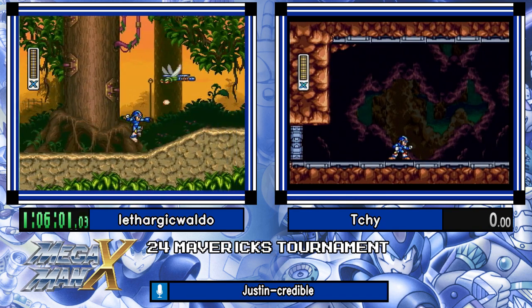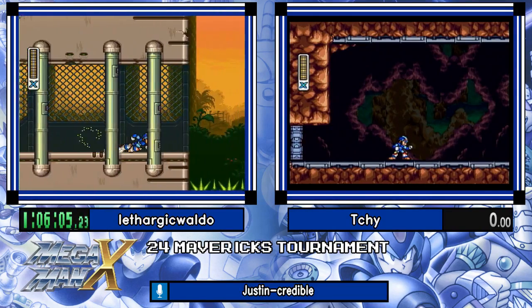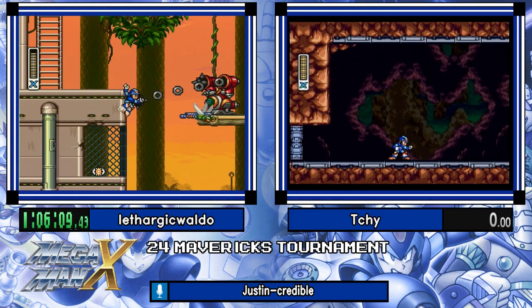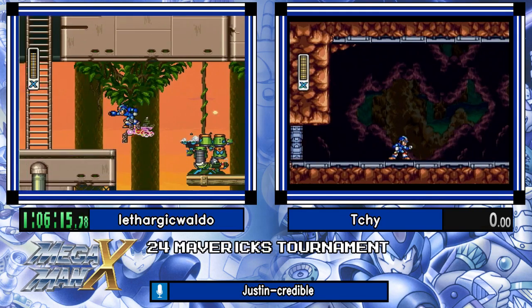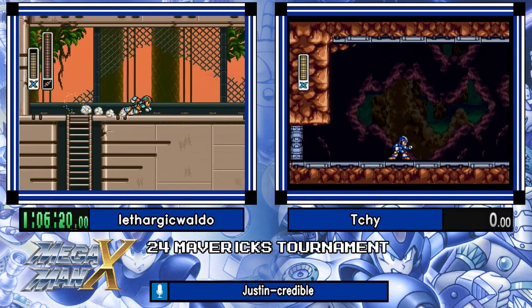So we may see Waldo do a dragonfly zip with the up dash if he sets it up properly. Nope. He's just going to wait for the dragonfly to move. Oh, he's showing off. Okay, he's going to glitch a couple of sprites there. All right.